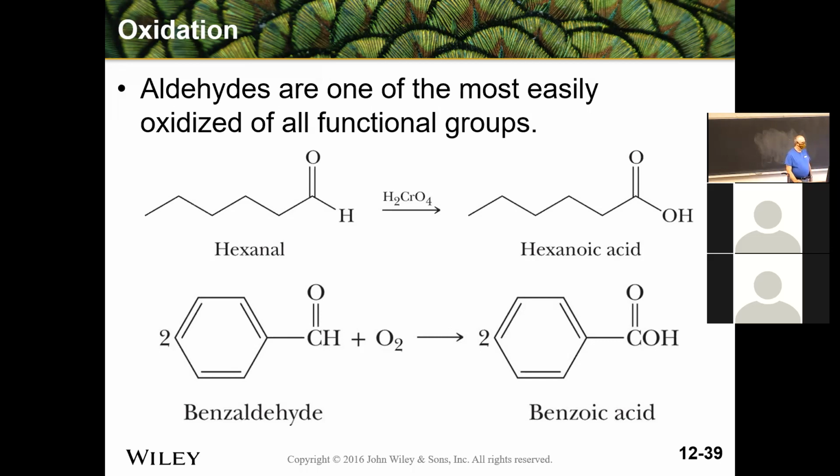It turns out that aldehydes are very easily oxidized. They're one of the most easily oxidized of all functional groups. You can use a strong oxidizer like chromic acid, and that converts the aldehyde to a carboxylic acid. Turns out that even oxygen in the air can oxidize many aldehydes to carboxylic acids.